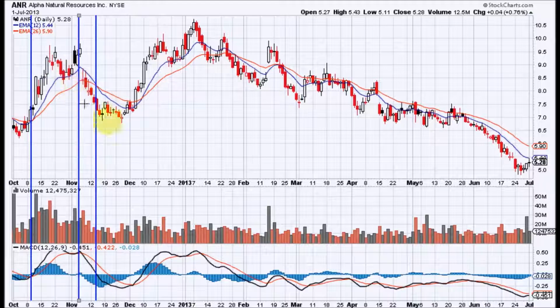Now, the stock bottoms, forms kind of a lazy double bottom. Here we go again with the histogram upticking well before the stock starts moving up. This is giving you early warning. You also see that the MACD is starting to uptick there, which is the beginning of an uptrend. And as you can see right here, the MACD crosses up through the signal line. The histogram, the blue bars, cross up through the center line or zero and go ahead and set up a new high.